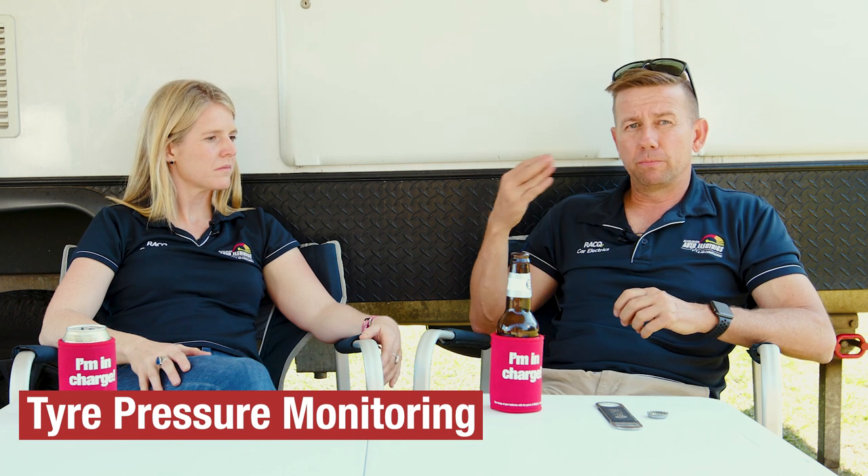Personally I have Clearviews; MSAs are in stock at the moment — both are great, whatever you like the look of. Tyre pressure monitoring is another really cheap addition that makes a big difference. It's the final item on your pre-tow checklist: once you've hooked up your van and checked your chains, just look at it and you know all your tyres are within the same PSI. If one tyre is down, you know you've got a leak or a worn tyre. You can get a system for around $100 — really good peace of mind.